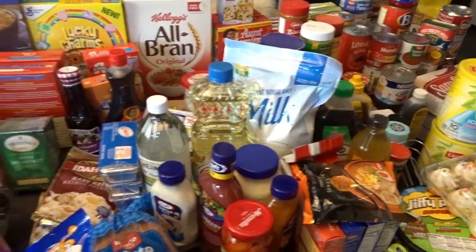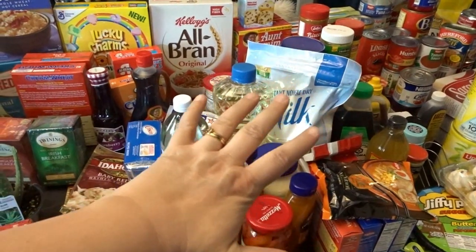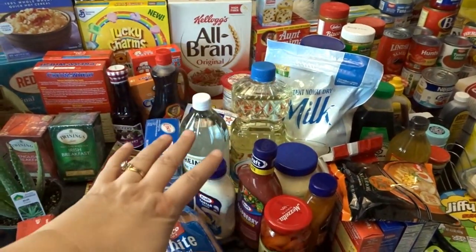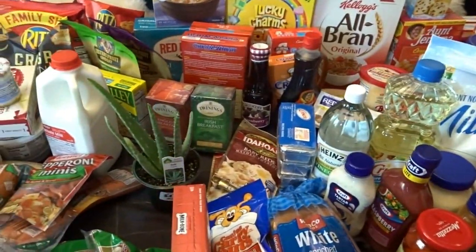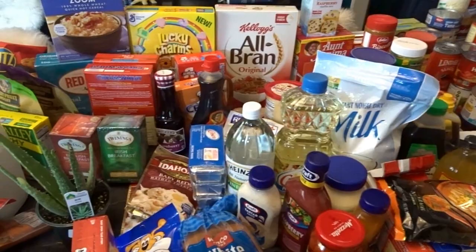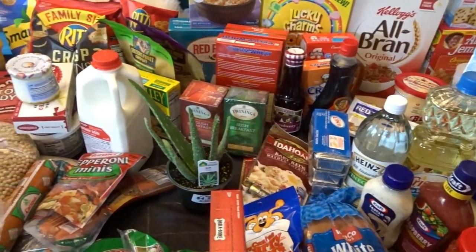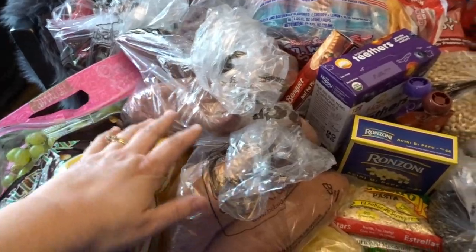It was so nice to be able to pick up a few things in the bulk department. WinCo is one of my favorite stores for stocking up on pantry essentials — it's really nicely organized and has an incredible selection. This isn't just a month of groceries; a lot of these pantry essentials will last for quite a few months. We'll start over here with some of my frozen foods and produce.